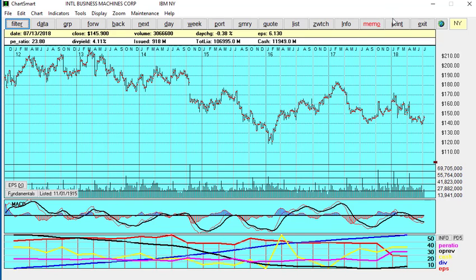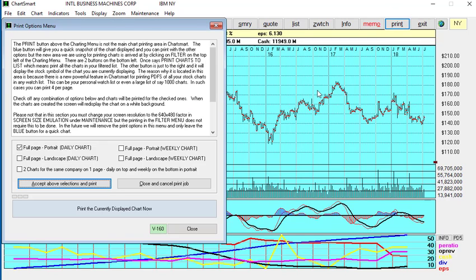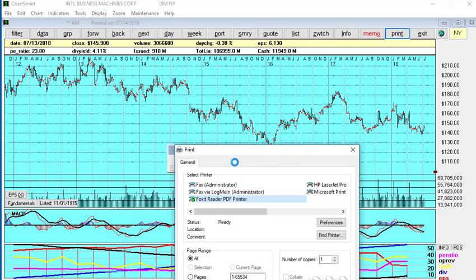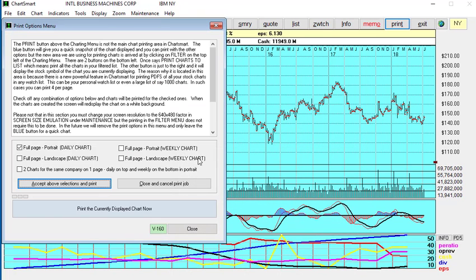First of all, there is the regular print menu, and we can print the current colored chart just like you see it there, but I'm going to cancel it. I'm not going to print it. These features here for printing that we had before, you would normally now print the chart in the filter menu. So you can use these to print to printer, but you can't print to PDF, which is one of the features in the other menu.